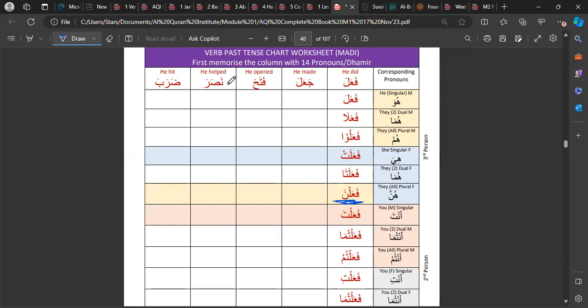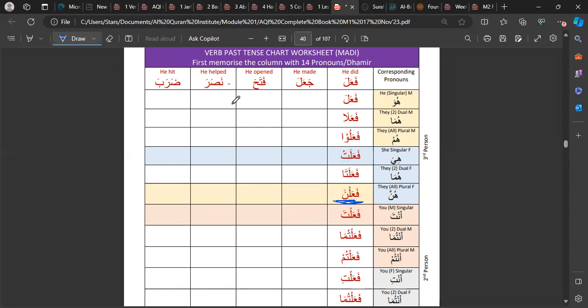Bismillah. Following for others, he's doing Nasara, following the pattern on the Fa'ala column. Okay, everything is based on Fa'ala. This is the root verb for past tense. Going back, you go module 1, module 2, module 3, wherever you go, everywhere, Fa'ala is the foundation. Everything starts from Fa'ala. Okay?